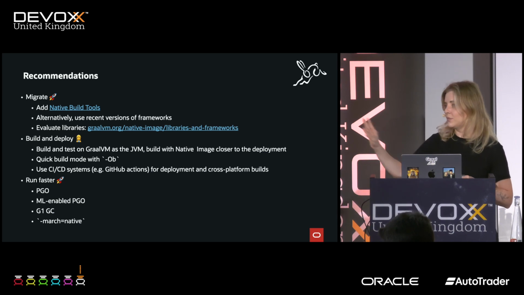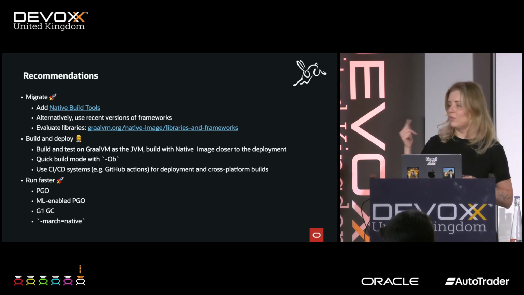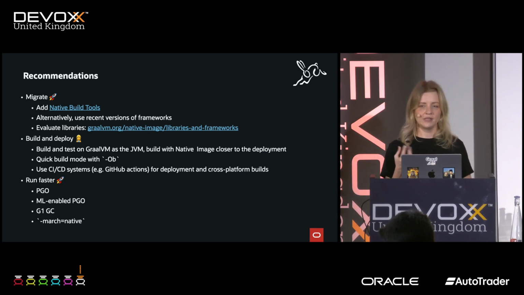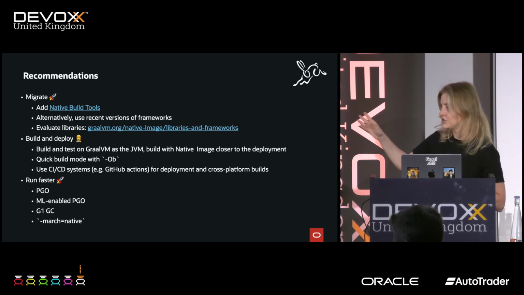So if you are not doing what we call user-provided PGO, if you're not collecting profiles yourself, we have the next best thing, and that is called ML PGO. We have an ML model in native image that will look at your application, analyze what it's doing, and predict profiles. It will not be as precise as the actual profiles that you would collect yourself, but it will give you maybe 6-8% extra performance improvement over not having any profiles at all. This is enabled out of the box, so this is not something you would have to enable yourself.